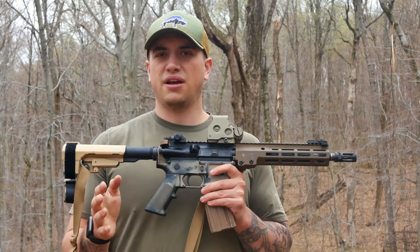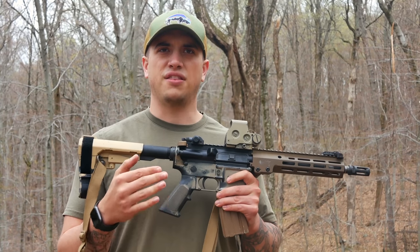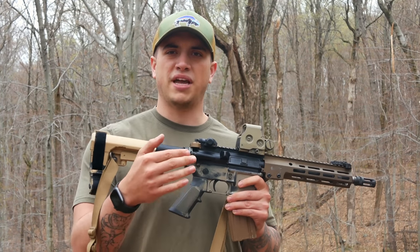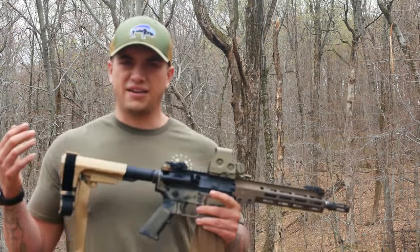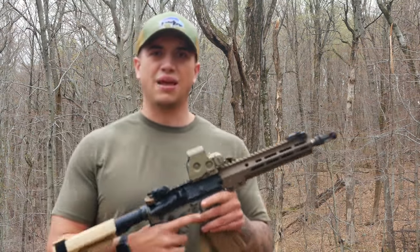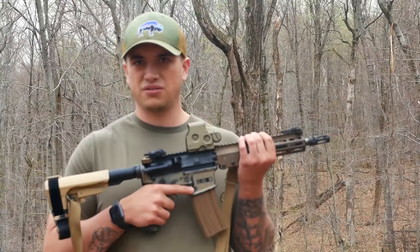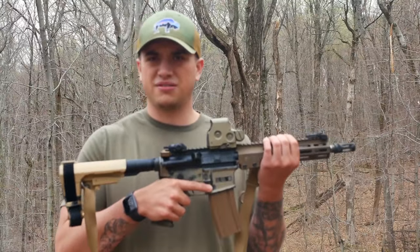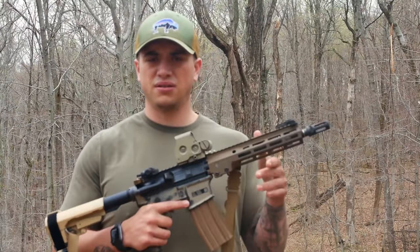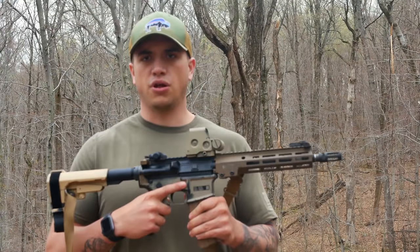If it started out as a lower and then went to a pistol first, it could then be changed into a rifle by adding a stock and then back to a pistol by adding a brace again. So that is how that works. Again, if it came off a 6920 and I did this, made it into a pistol, not legal. But since it went from lower into pistol to rifle back to pistol, legal. Just gonna leave it at that. But yeah, it's a Colt M4 lower.